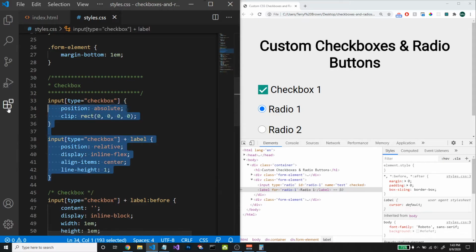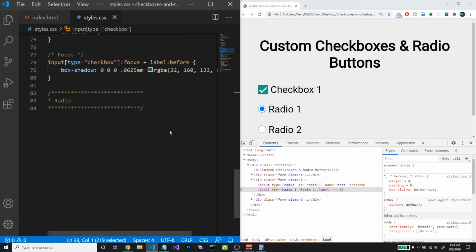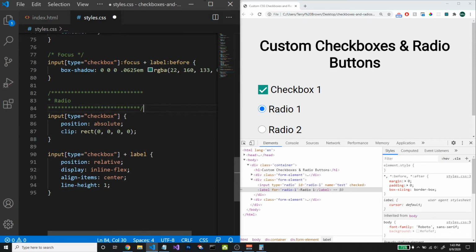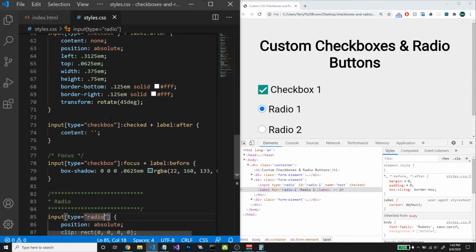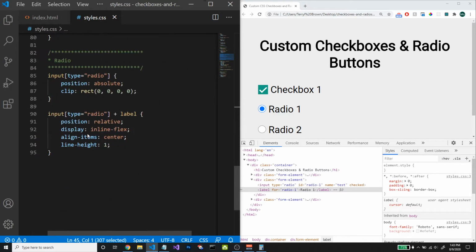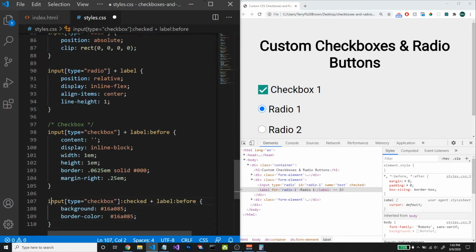So first, we can just grab these two. And I wouldn't recommend just copying and pasting these. You could definitely just add the radio selector to those up there as well. But we can just copy paste those. We don't even need to touch those again. Now the checkbox, basically the outline of the radio button here. We can add a comment there, radio. We'll say radio outline, I guess. And instead of checkbox, let's change these to radio.